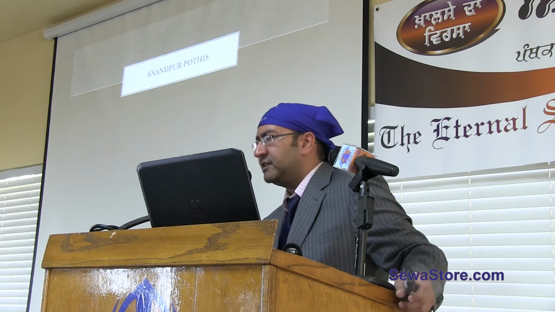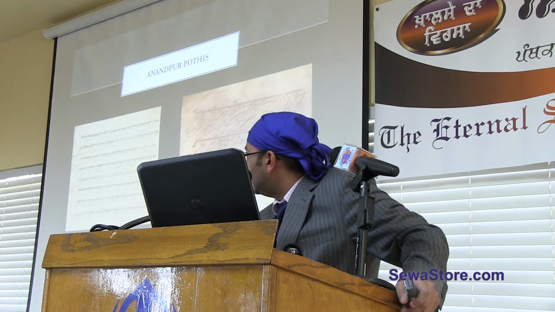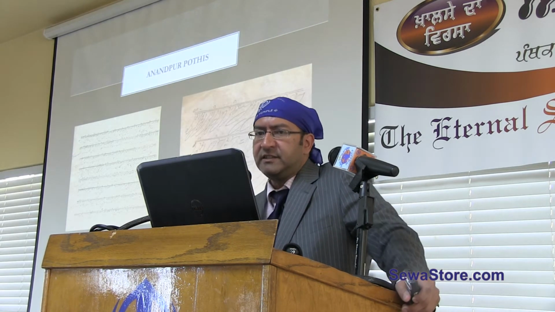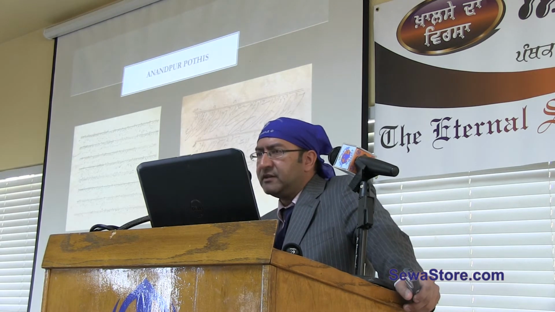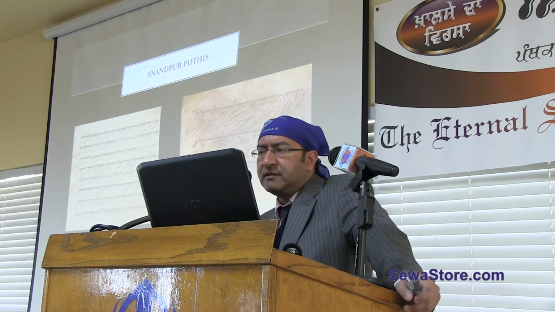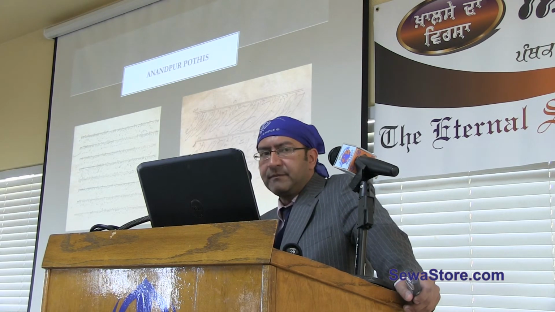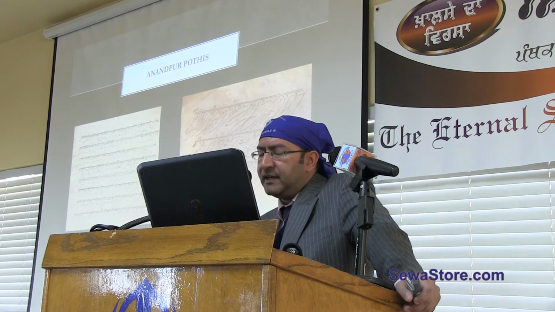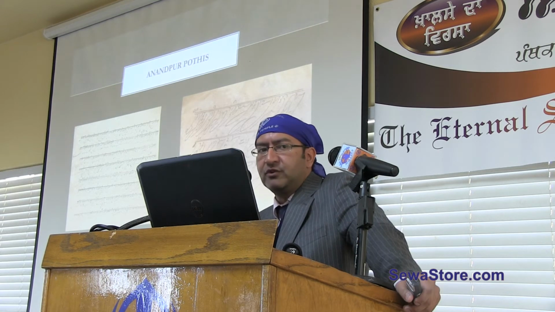Now, whilst I just showed you a picture of what we call the khas patre, this is something similar to what the Dasam pothis would look like. The actual style of writing is not something very consistent with what you would see nowadays. The actual style of writing, sometimes referred to as Anandpur Lippi or Khat Lippi, is actually witnessed in these panne here. Now these panne, including some handwritten pages of Bachitar Natak, are in the hand of Guru Gobind Singh himself.